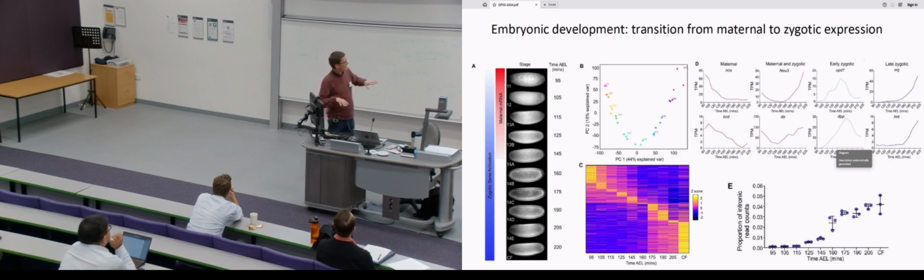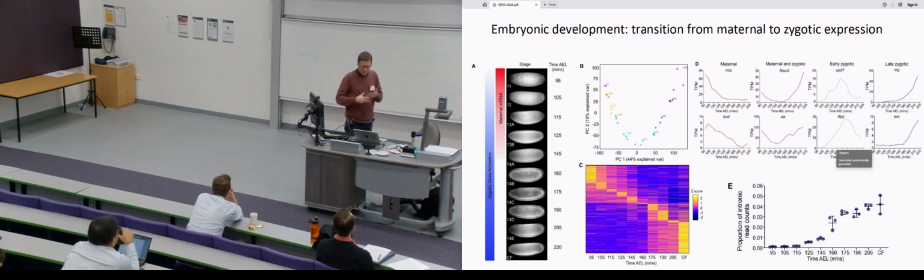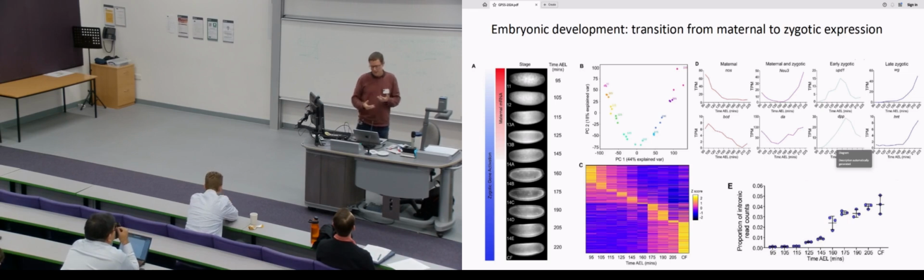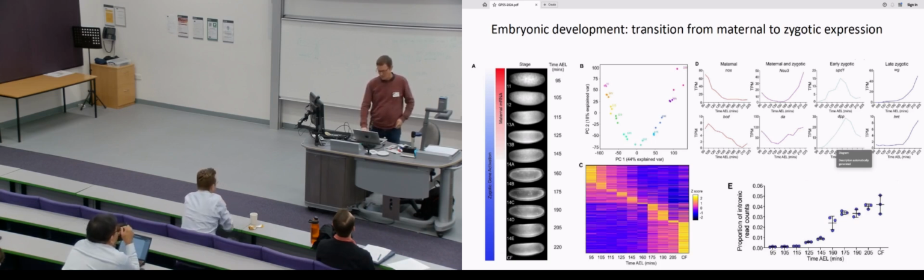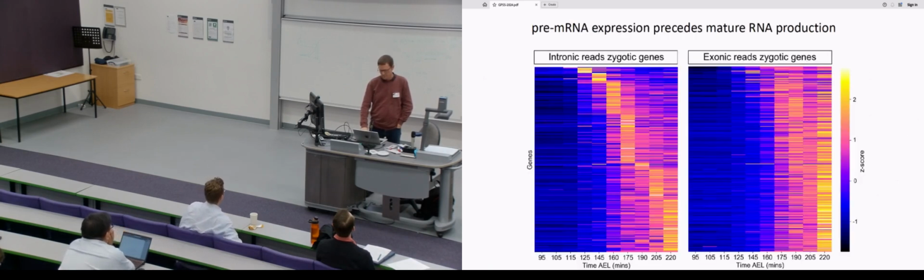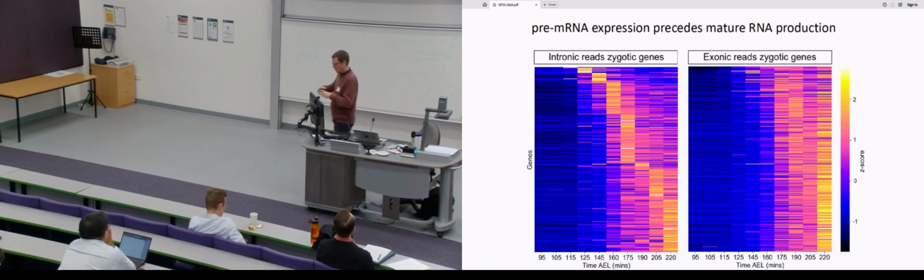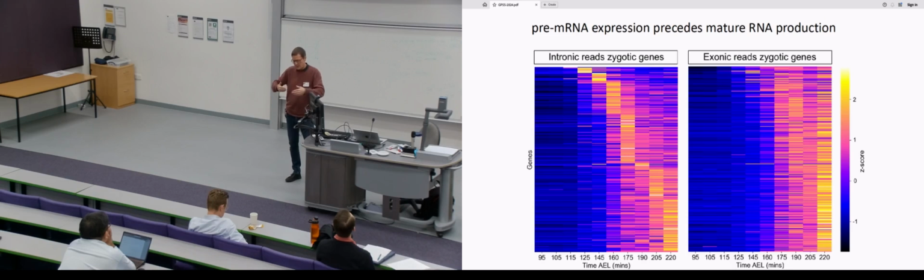Basically, these intronic reads are going to measure our pre-mRNA, this early RNA, and then they're going to get spliced out, and then we're just going to have this mature mRNA. So the RNA has 2 stages: you have your pre-mRNA and you have your mature RNA. The data on the left is measuring the pre-mRNA, and the data on the right is measuring this mature RNA.